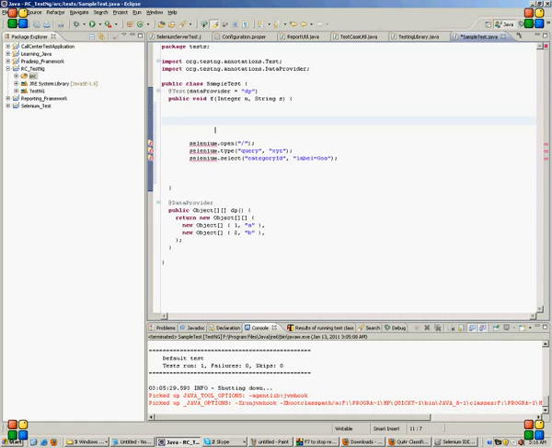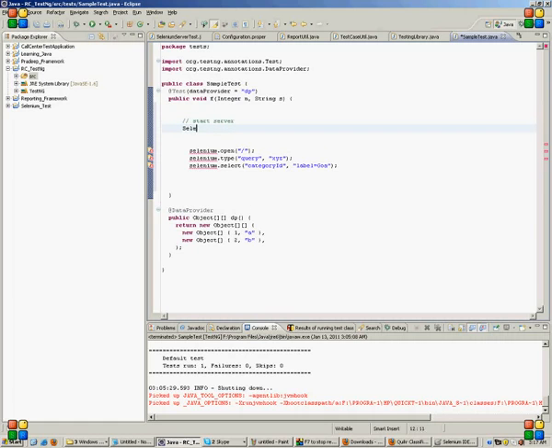Now if I want to run this code with the help of Selenium server, the first thing I need to do is start the server. For that I need to create the object of the Selenium server class. Now this line is giving me an error because this class is present in the Selenium RC jar file which you have downloaded from the internet.